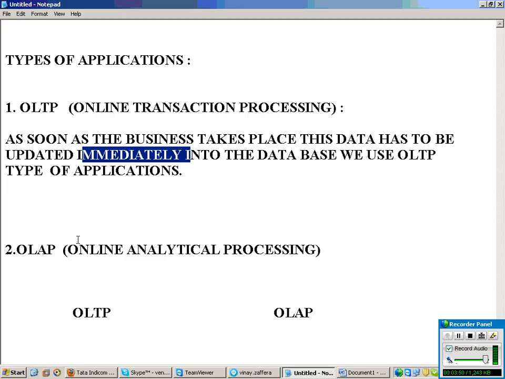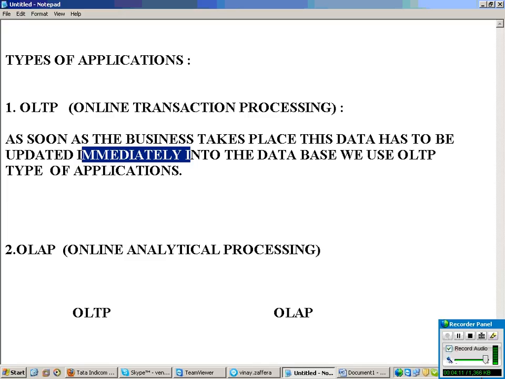Let us say it is updating after 15 minutes. Imagine you went to an ATM and withdrew some money. Meanwhile, I can go to a bank or somewhere else and withdraw the money again.